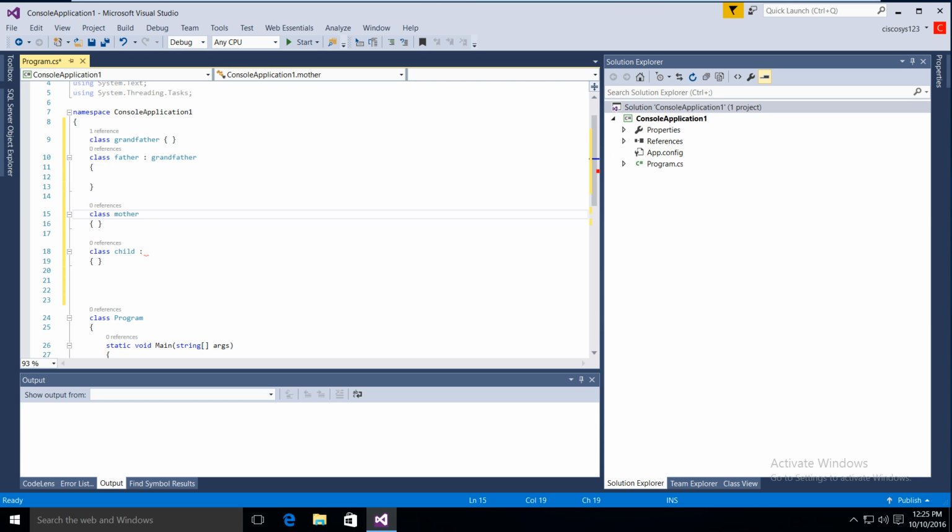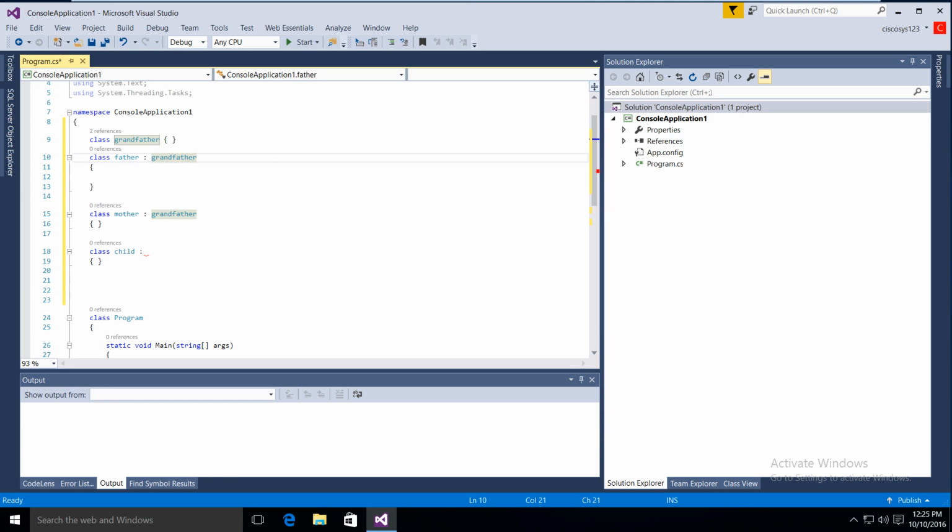That's not necessarily true because they don't inherit from the same grandfather, they inherit from different grandfathers. But I just want to give a very neat example.